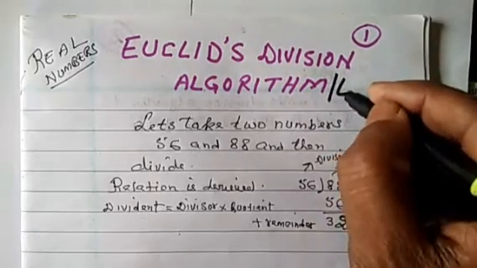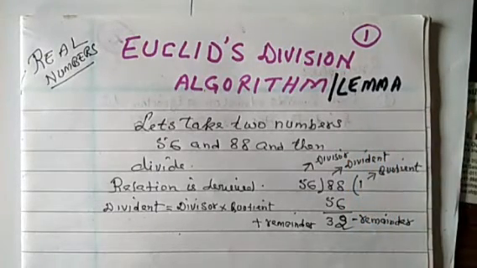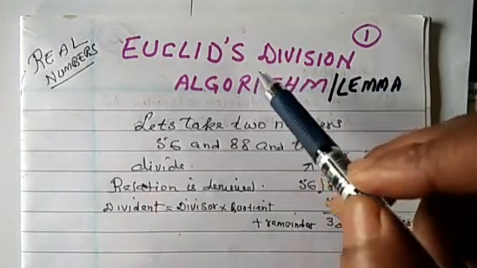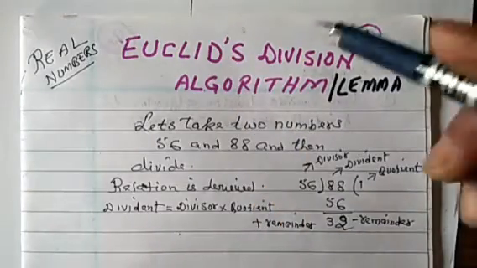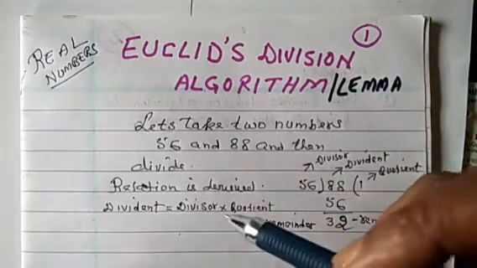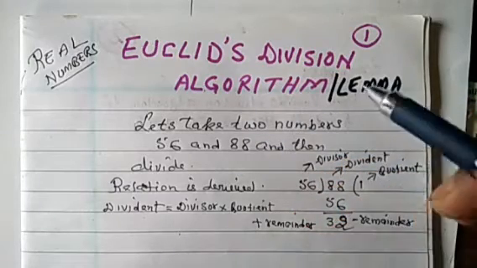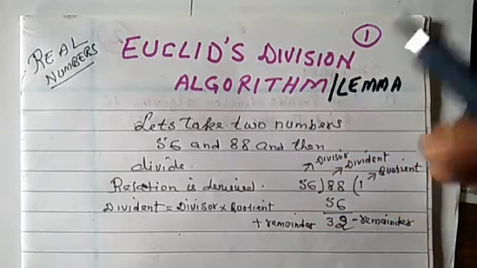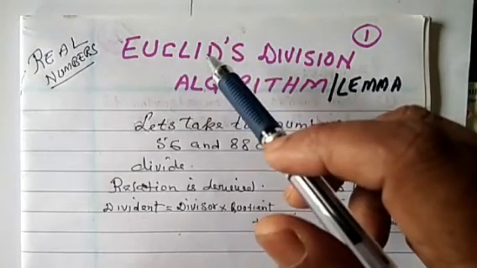So I'm going to write this word lemma, which you will be coming across. What is this big name? Don't get confused with the name. Euclid is the name of the mathematician, and he has performed certain divisions, and he has given some steps to find the HCF through that division, and that step is known as an algorithm. So what is an algorithm lemma? It is nothing but a step given by Mr. Euclid, who is a mathematician.